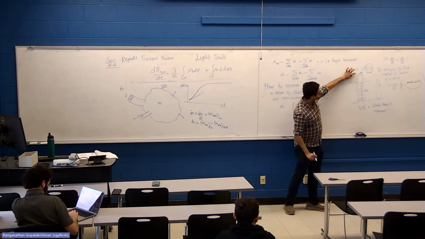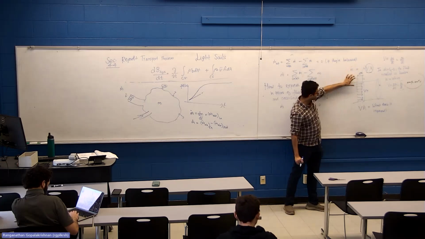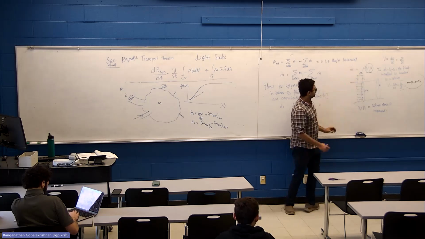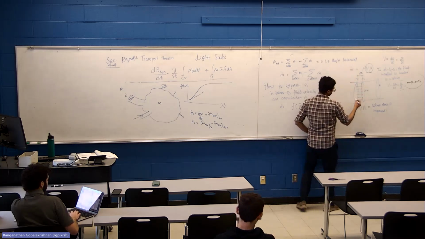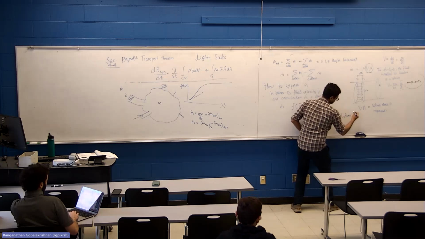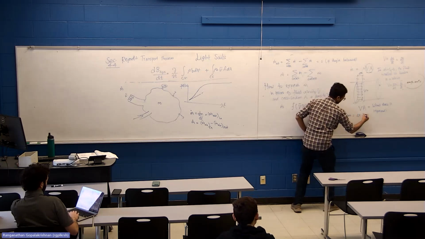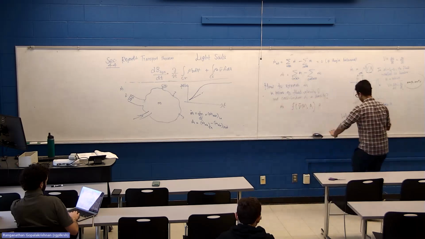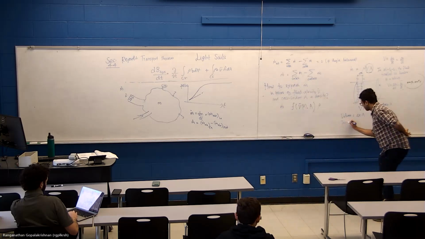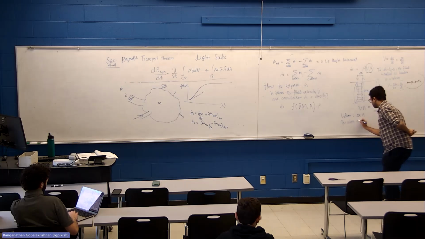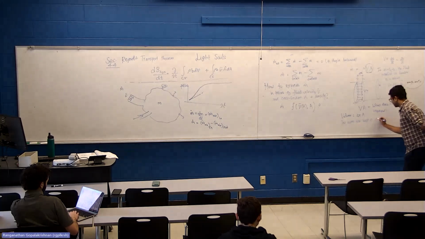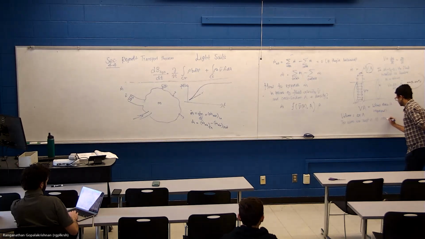Okay, so it swept a certain distance. And in that distance, if you take this area and multiply by the distance, the volume of the cylinder that it swept is delta x times A, where A is the cross section area. And this volume was swept in a delta t interval of time.